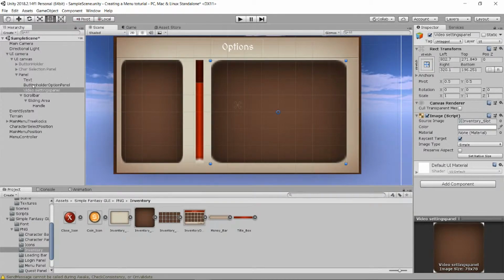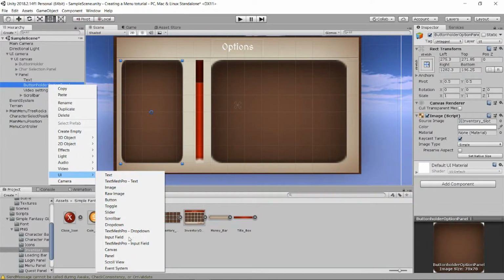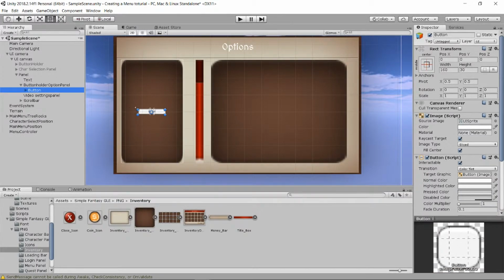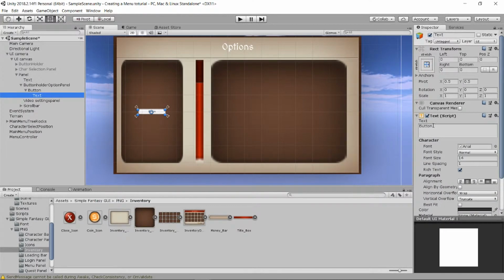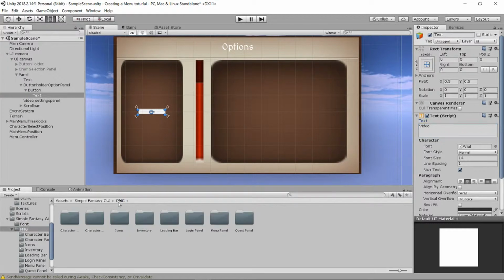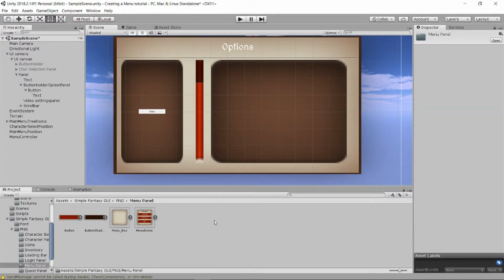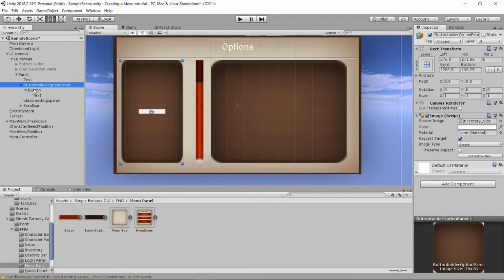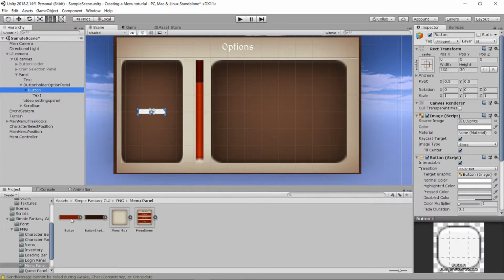and then we're gonna go into the button holder and create UI button, and we're gonna take this button and call it the text video, and we're gonna take PNG menu panel and go to the button and take the button and put in like this.